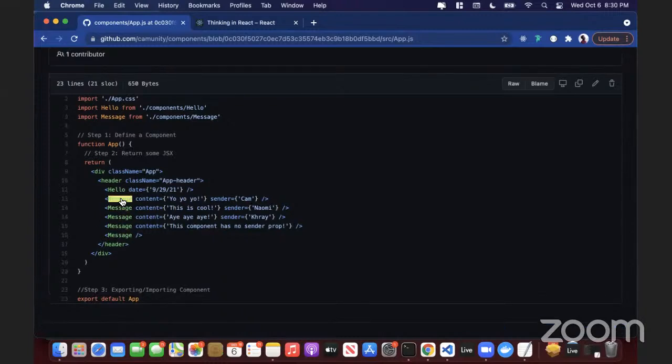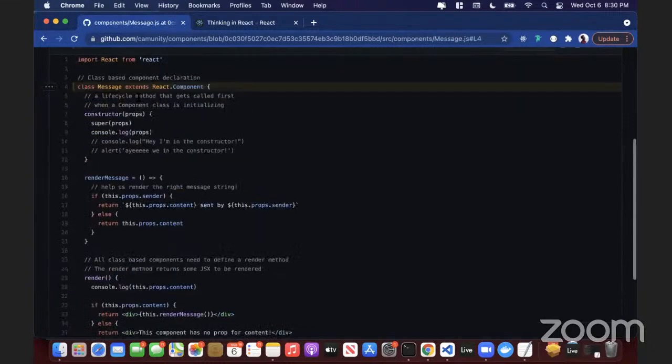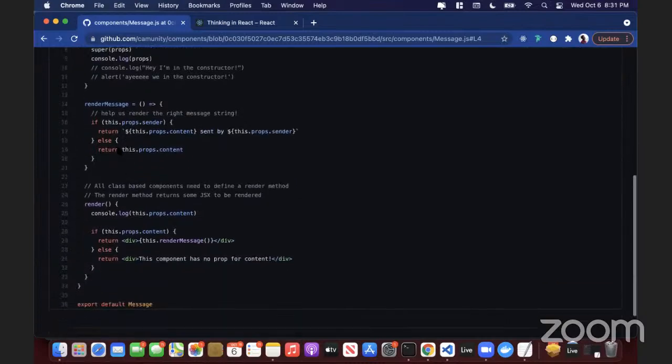The message component, if we looked at the message component, is expecting there to be some props already defined, and by way of checking for them, then it can use it creatively in its own set of functions in its own rendering.